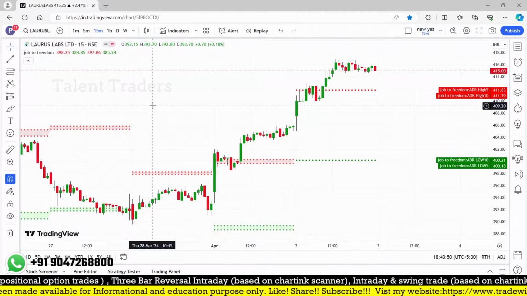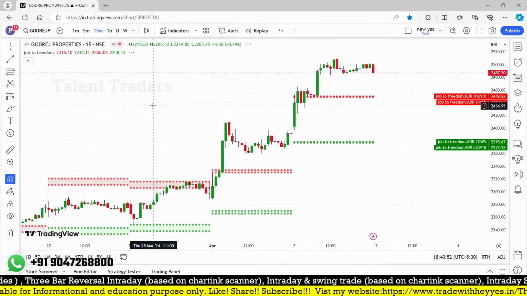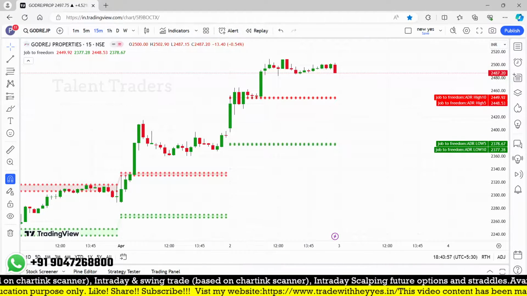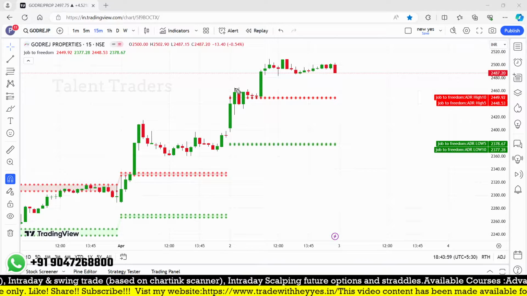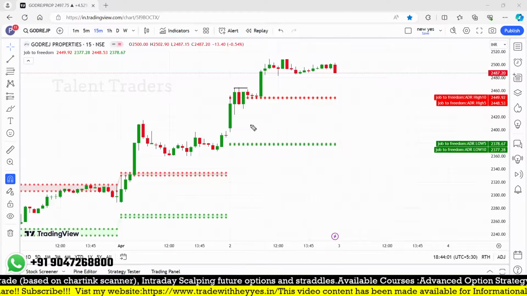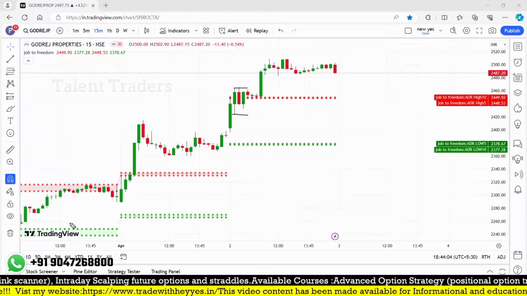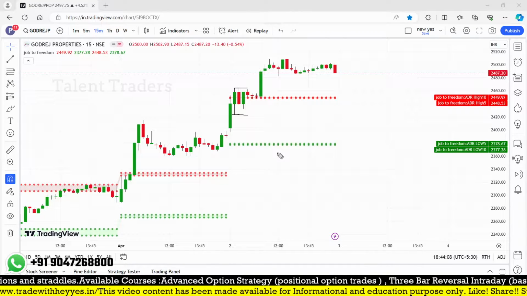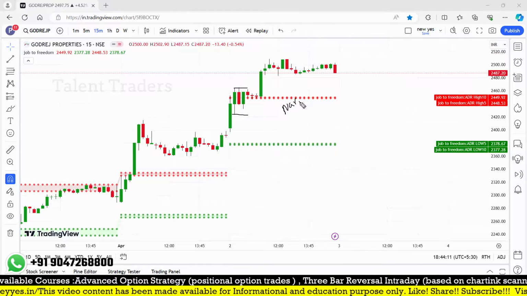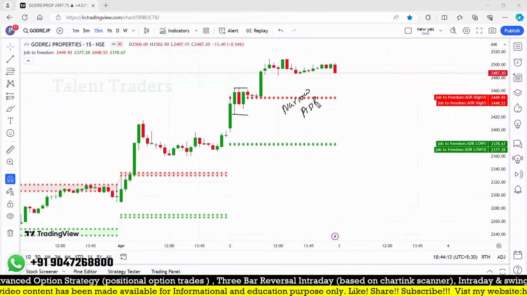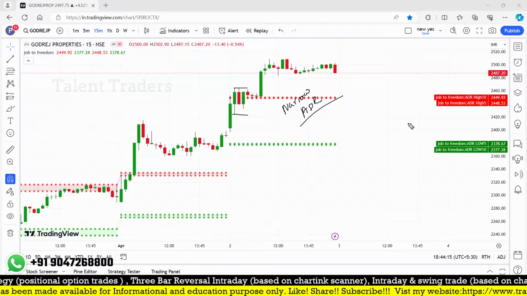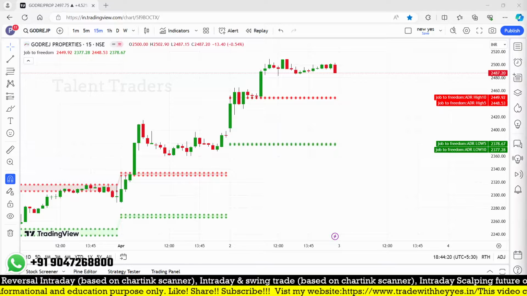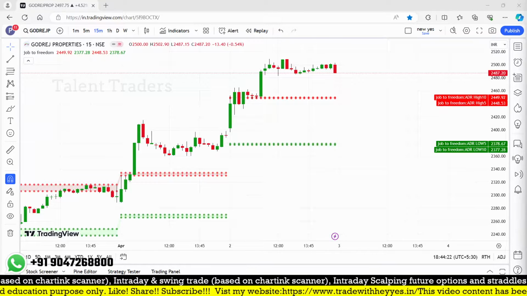Let me check Godrej Properties, maybe the stock whose second candle closed above the ADR high. How I'm going to take a trade opportunity once the high is broken: I'll go for the trade, and the low of that particular candle would be my stop loss. Here in this case it is a narrow ADR. Finding narrow ADR with this chart may take time to find out how many stocks are forming such a pattern.